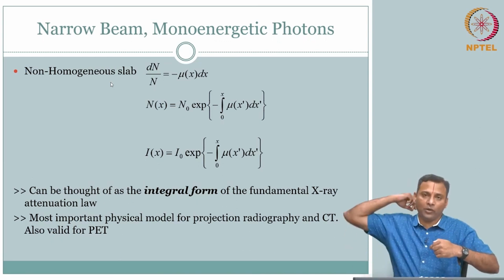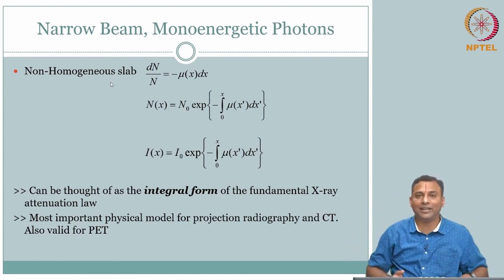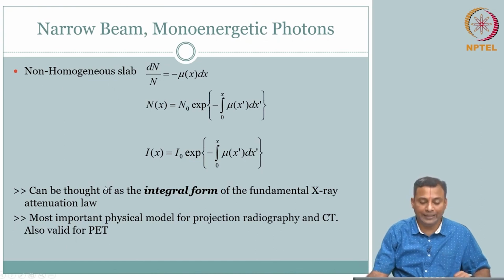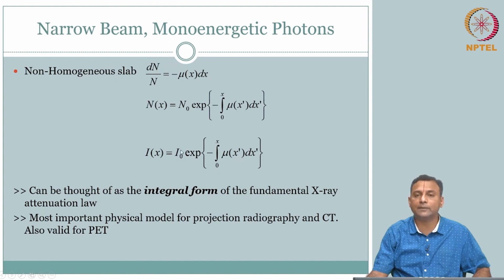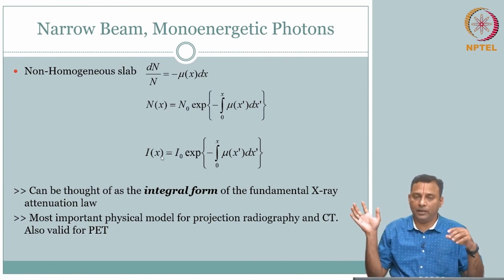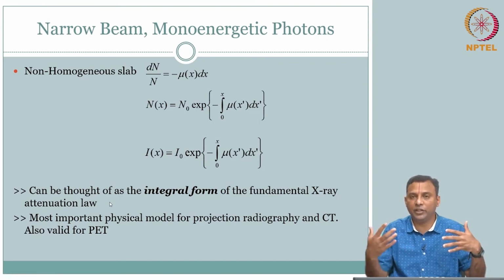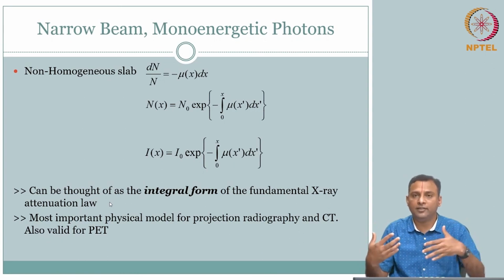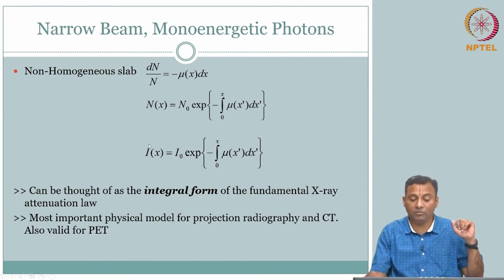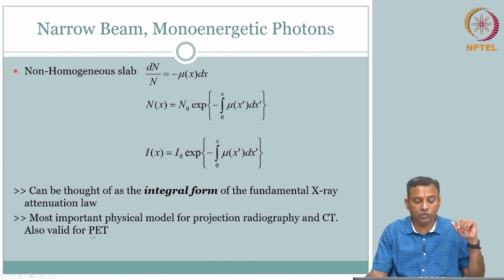So what you are sending in on one side of the body, what you are receiving on the other side has to go through multiple different materials. That is why this is important, and therefore the integral form, where you account for different materials. A non-homogeneous slab is a very important part. In fact, whatever we have covered so far, this model of what you send in and what you receive, this input-output relationship using the exponential law, is very handy even for PET. This is physics, so we need to talk about the image as a model of capturing the physics. This form will be very handy. We will write this more often, not only in projection radiography, but also in CT and PET.